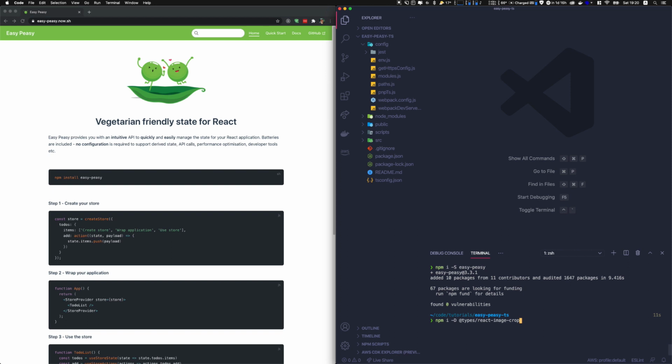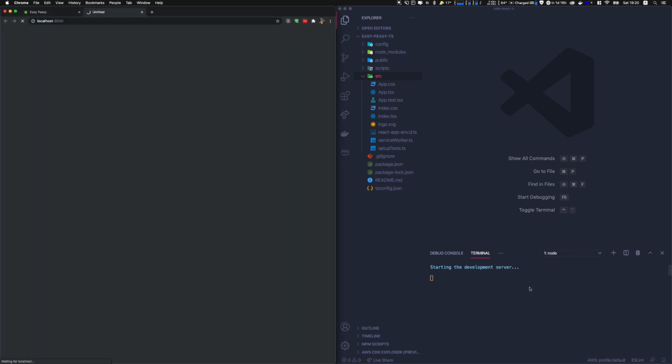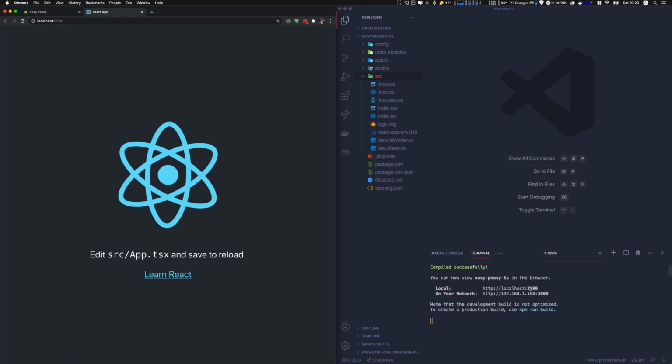But some packages come with types directly inside, so that's good. So that means that we don't need to install the types. Okay, it will work out of the box. Okay, so let's start the application. It's working, so it's already good.